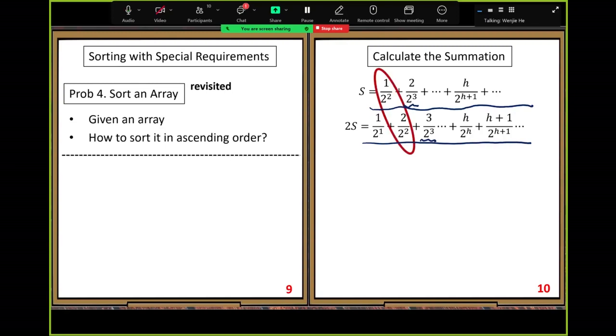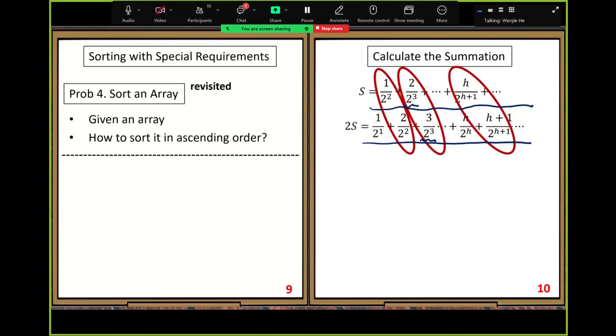The lower one is 1 more than the numerator. Look at the numerator, the difference of the numerator. The lower one is 1 more than the upper one. And it's true everywhere. When you compare the like terms, the difference of the numerators equals the constant 1. That's a nice property. So let's apply this property.